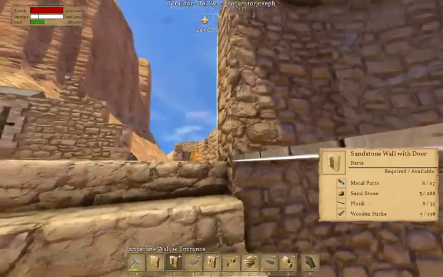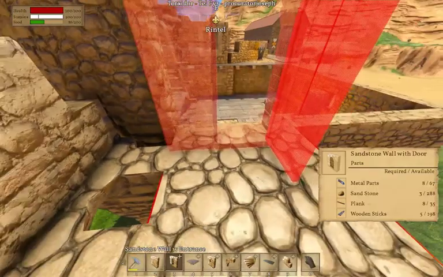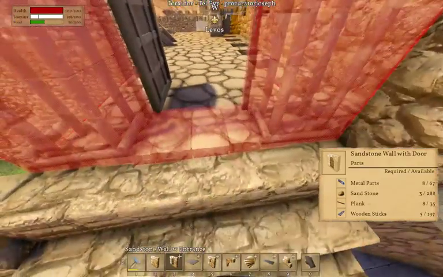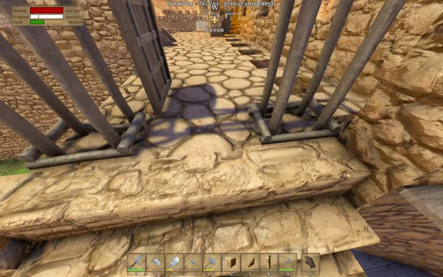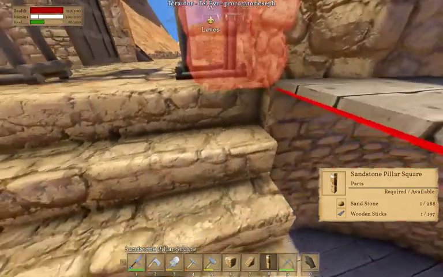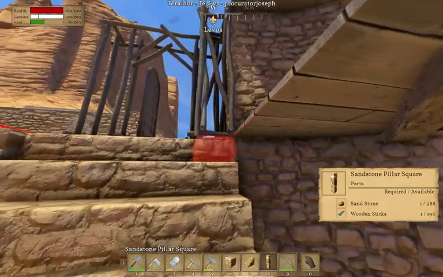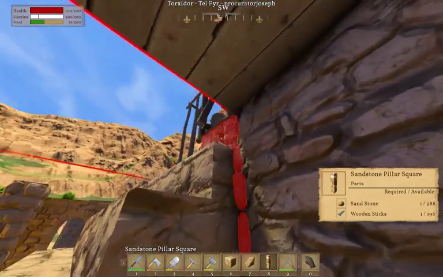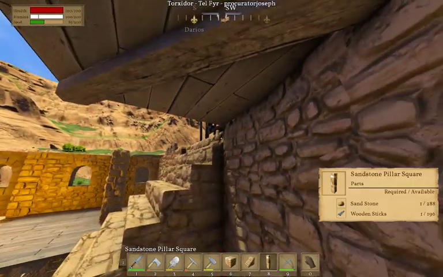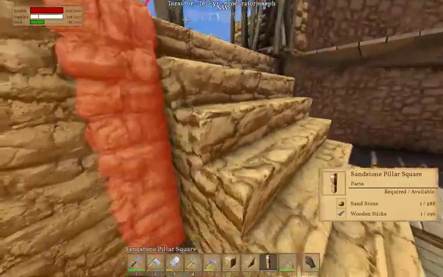So that's nice, but I really need it to be... I have an idea. I can put that there as long as I put pillars or something on this side. Right there. Can I do that? Yes. Can I put one underneath? Why can't I put one underneath? Well, in theory that's supported, even though it doesn't look like it is.